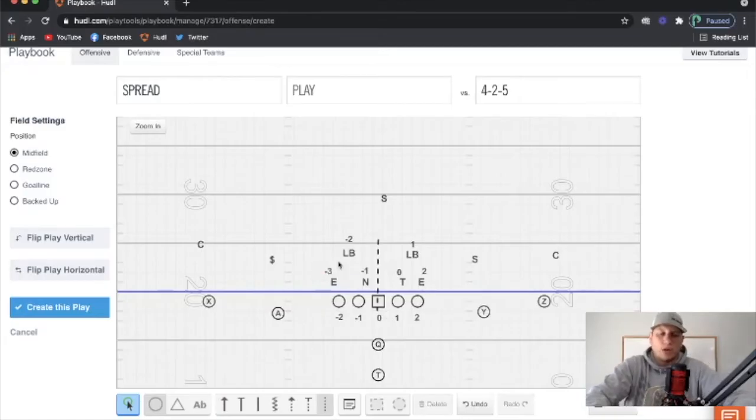If you watch the video on inside zone read, blocking against an even front, this part right here is the exact same. Although I think maybe in that video I went front side to the left here. Either way though, it's going to be the exact same. And the reason being, my philosophy, what I like to teach, is that inside zone and outside zone, who we are blocking stays the same. How we are blocking them though is different. Obviously, the technique is different from inside zone to outside zone, but at least if we know who we're blocking in inside zone, then we should be able to run outside zone without any confusion, because the numbering system really clears that up, and who we are blocking stays the same. It's just how we are getting there that is going to be different.